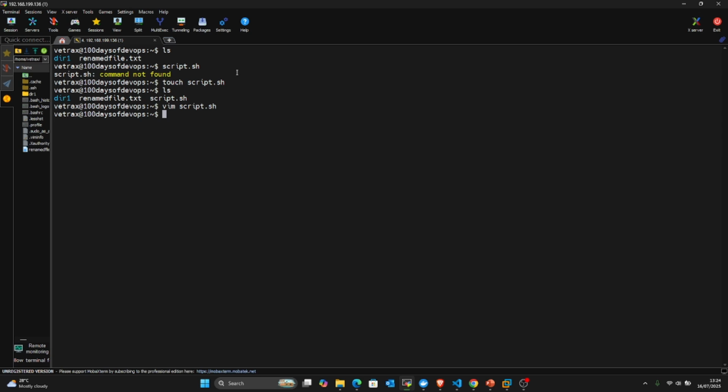For example, you want to do echo. Echo is the command that prints out whatever you tell it to print out. So echo this is DevOps day 3. If I press enter, it echoes "this is DevOps day 3".